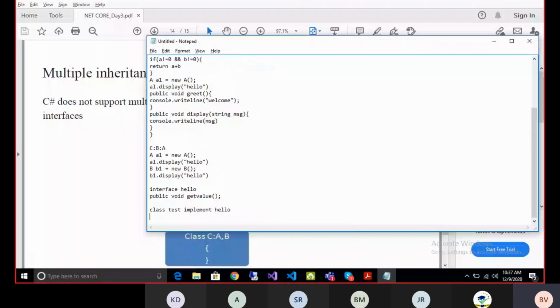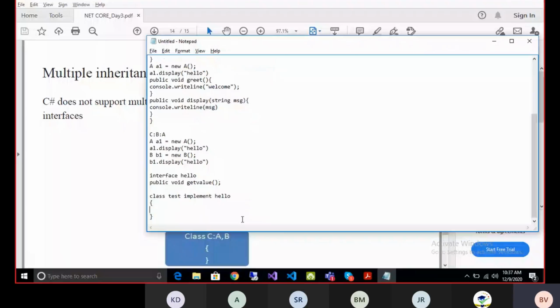Which means that in here you need to define your interface. You can define an interface. Let's say I'm having an interface, right?